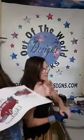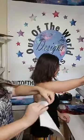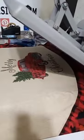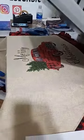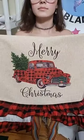So, I do the transfers, the stockings the same way. I tear around. Let's go ahead and pull this off. Voila! Beautiful. I'll let Gabby hold it up because she's got the gloves. I'm going to hold it like this. There you go. Look at how pretty it is.